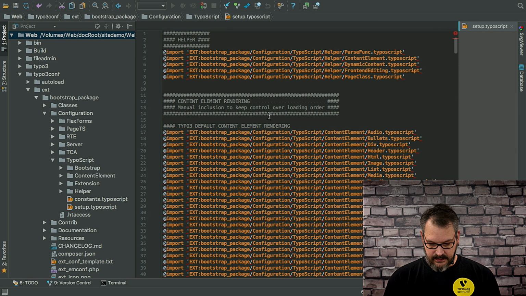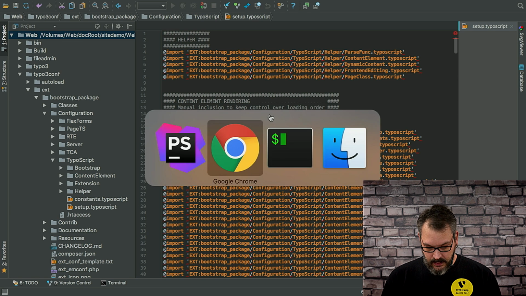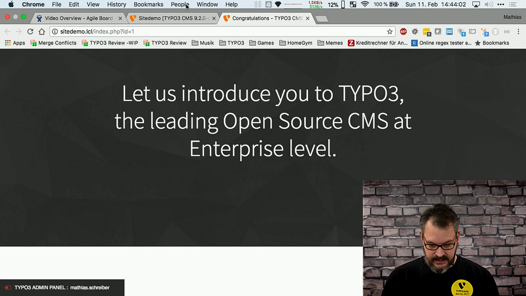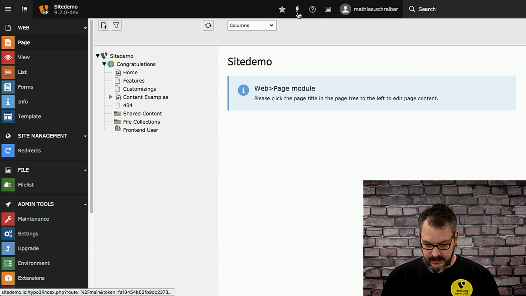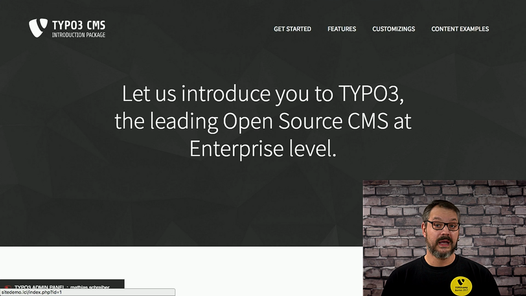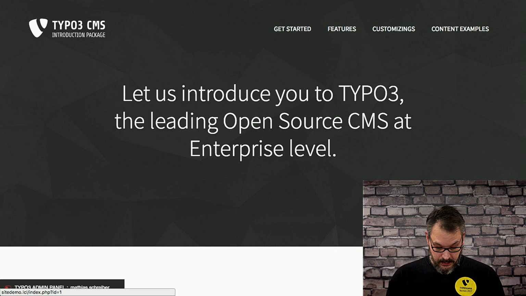And now you can see that most of the stuff that didn't fit into one line now actually fits. So it's a lot shorter, easier to maintain, and to be honest, a bit more straightforward, because you know the @import syntax from YAML files, as we did in the rich text editor configuration video already. So we're now saving all this. We now head back into our backend, clear all our front-end caches, and try to reload.